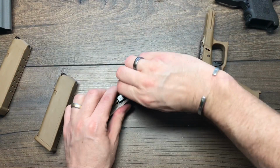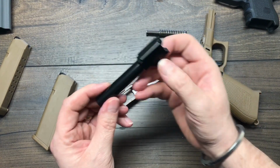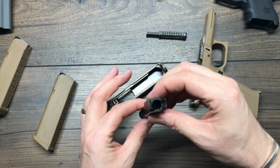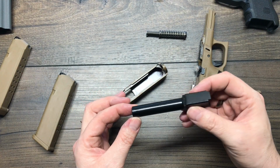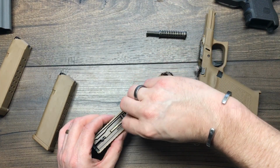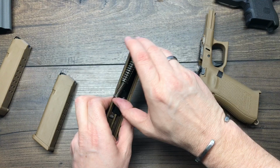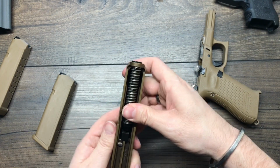So we'll pop the barrel out. So this is this new, more accurate barrel. You know, looking down the barrel, it looks kind of the same as the other barrels, but this has got the enhanced polygonal rifling in it. Rumor has it you can run lead bullets through it if you really want to. You know, that's your choice. Put that guy back in. It's got all that nice factory lube in there.